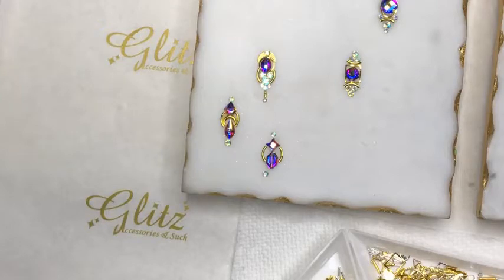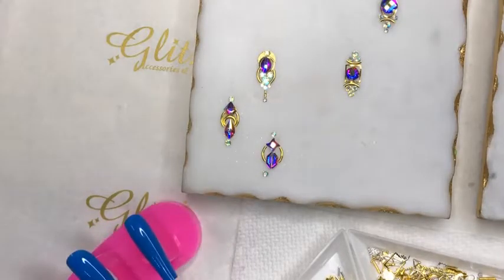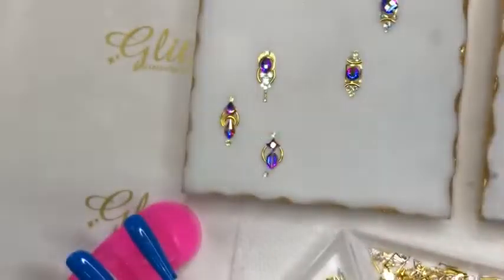Glitz frame mix, metal bar mix. It would be SS3, SS4, SS6, and bigger. It's SS3, SS4, SS6, SS8, SS10, and SS12. CC, how are you? I'm not sure if I'm saying hi to you. I just didn't want to miss any of you.